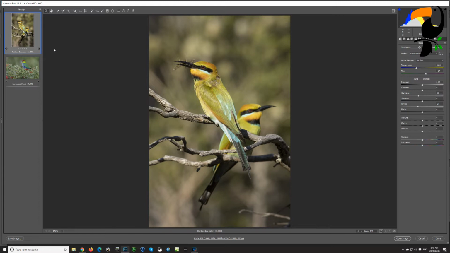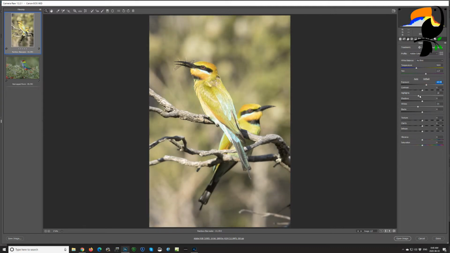The next thing that you're going to want to do is to actually make a preset for that camera. So let's just say this is the 90D file. I'll just do a test one here, and I'm just going to make it wacky. It doesn't matter, we're just doing a test. So let's just say that's my preset. That's how I want all my pictures to start from now on with the 90D.